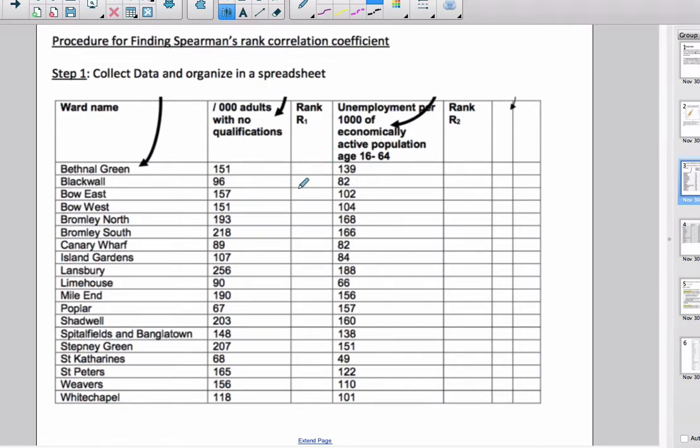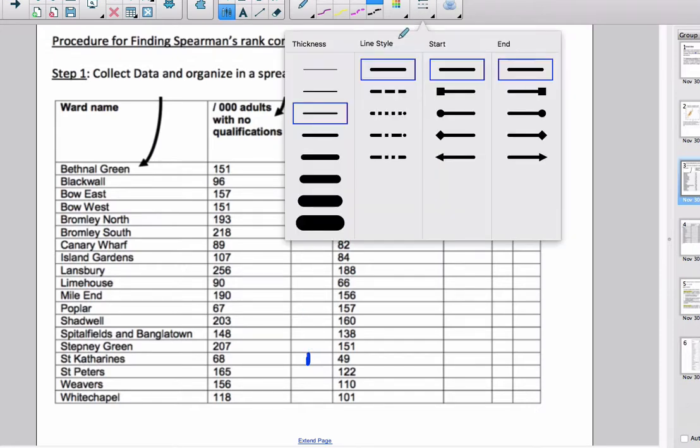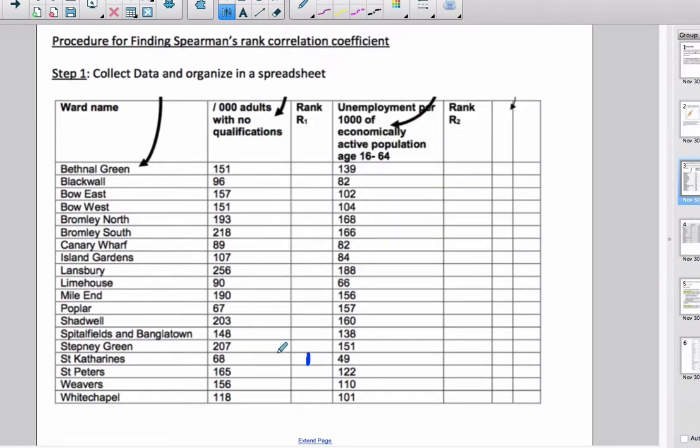And Spearman's involves getting the rank. So what you do is you start with the smallest value in this set, which is 1. And I'll give it a rank of 1. And then I'm going to go to the second smallest. So you've got to be very careful not to miss one. Oh, I did miss one. That is not 1. 1 is at 67, so this one here is 2.